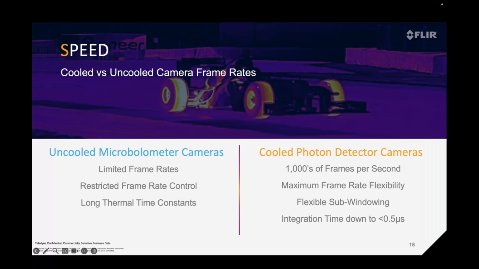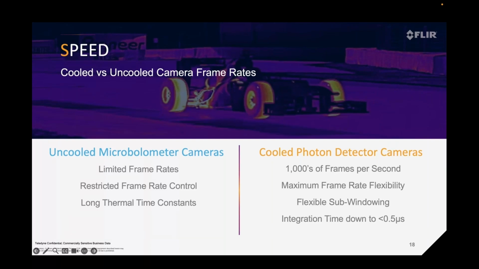As we discussed earlier, microbolometers have long thermal time constants, which limits the ability to respond to thermal energy reaching the detector. These long thermal time constants also constrain the maximum frame rate, since the camera cannot output images faster than they're being generated. For cooled photon cameras, the collection and conversion of photons into electrons happens almost instantaneously, which allows a full image frame to be created quickly.